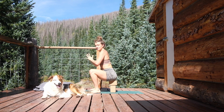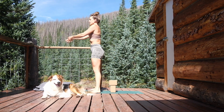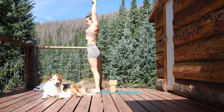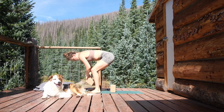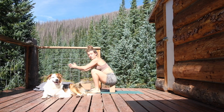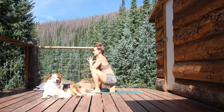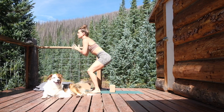Inhale, tall spine in your squat. Pull your knees out. Exhale, lean forward, stand up. Inhale, arms reach high. Exhale, sit back down. Maybe you take one of your support systems away as you open into your hips more. So maybe removing one block. Inhale, tall spine. Exhale, lean forward and stand.